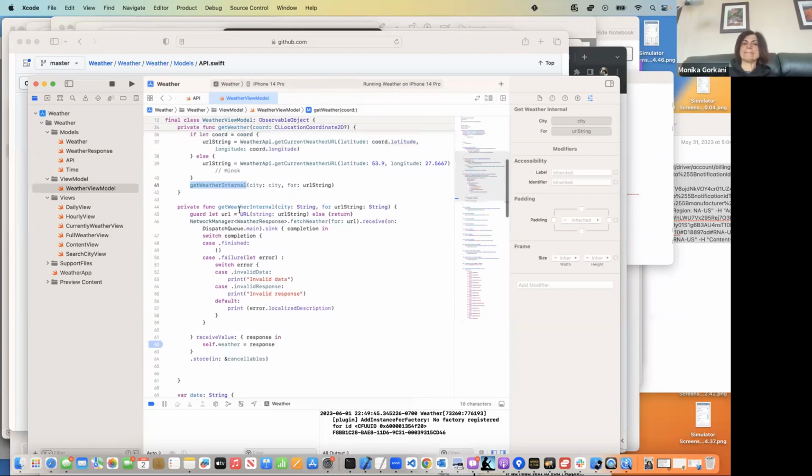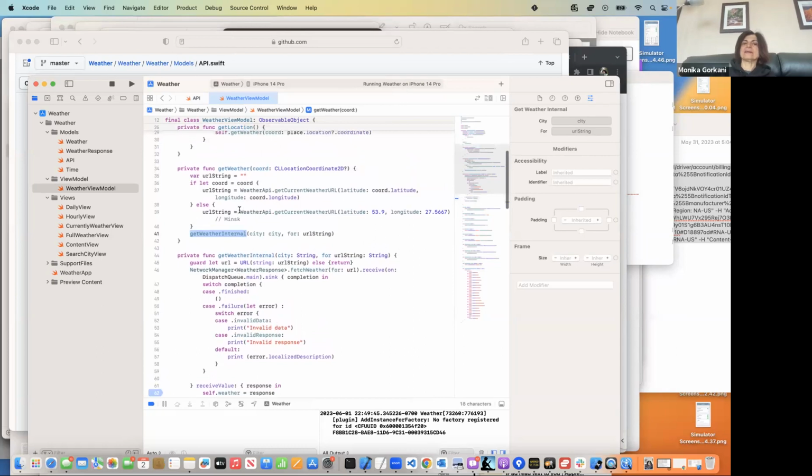And I think Jay wanted to make this whole thing published, so that the fetching of the location itself is something we could have a publisher for. And the future that he was mentioning is something that will happen asynchronously, and sometime in the future we get a result from it, and then we can pass that result to another publisher and get the response of that.